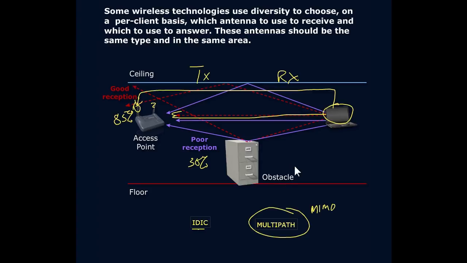And then when a different client shows up, right, we got another laptop over here, its path may end up using the other antenna. Great. That ends up with better processing of the actual network, better bandwidth utilization. We're able to utilize those antennas more powerfully.